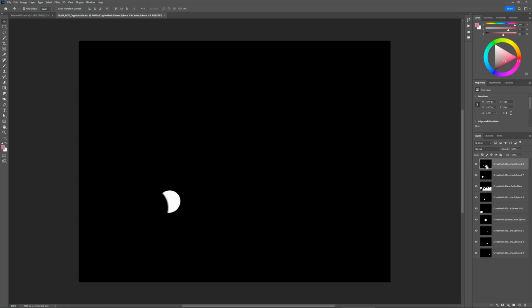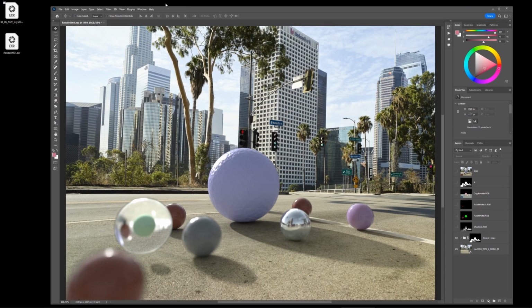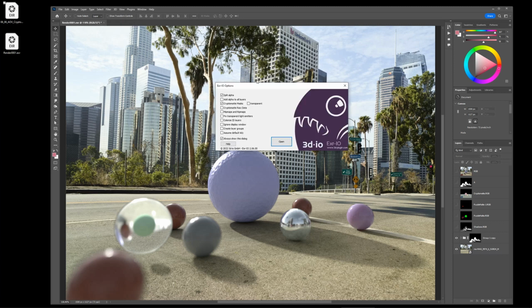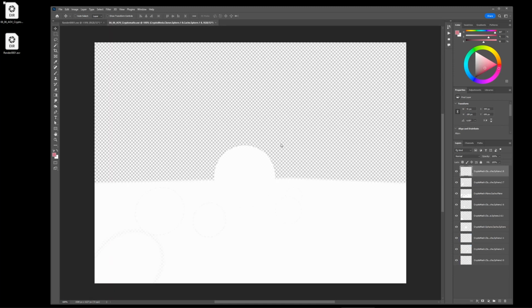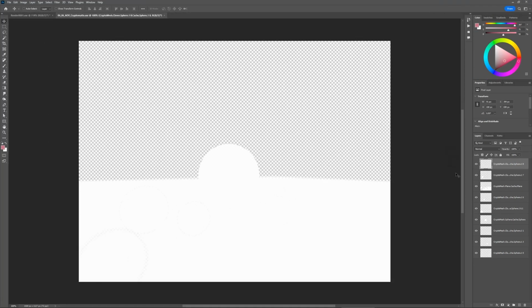Alternatively, I could use the selection seen earlier and set it as a mask. However, we have found that this does not always produce optimal results, but there is a way to improve it. I close the current window and go back to the options. Then I import the file into Photoshop again. This time I select the option Transparent under CryptoMatte Masks. This directly masks individual passes for me. I no longer have to create each mask individually, they are perfect immediately.